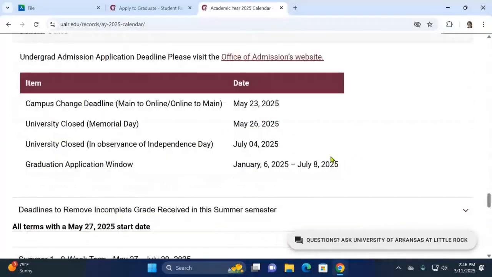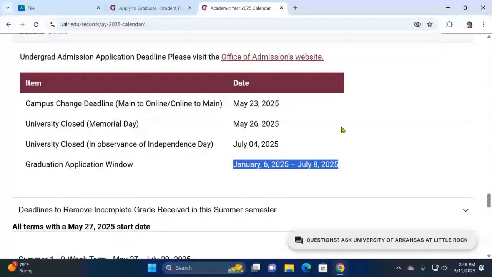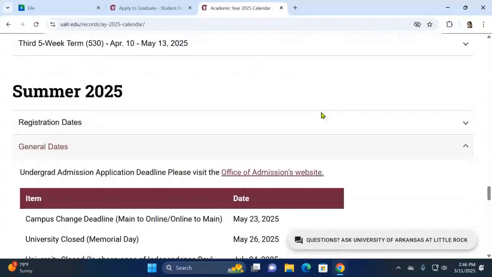Oh, here we go. Okay, check this out. If you are graduating this summer, notice you don't have to wait till the summer. The window to apply for graduating this summer, there we have it, is from January to July 8th, 2025.